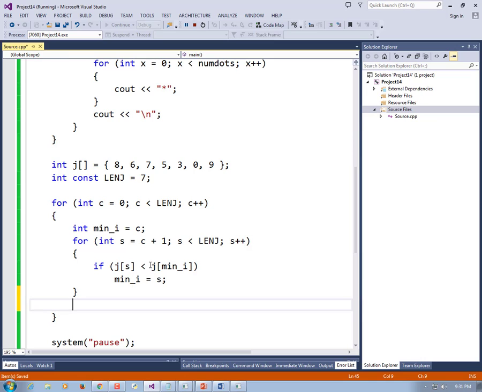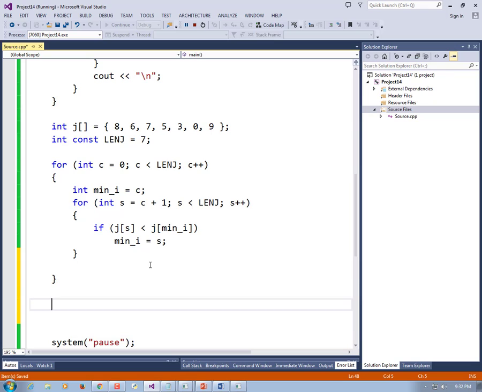How do you do a swap? It's a three-step process if you think about it. You have two elements in the array, say elements 0 and 2. How do you swap those? You can't just do A0 is equal to A2 because that loses A0. Store A0 in a temporary variable. That's what we're going to have to do. Right. So now let's swap those two values.